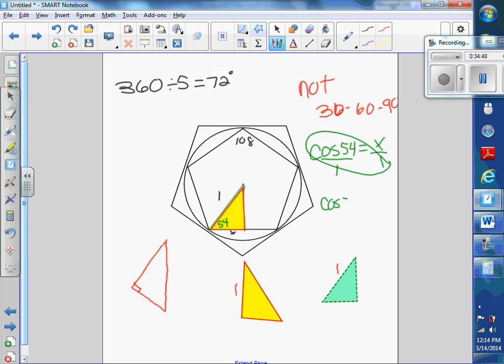Type it in. It should be about 0.587. Right, I accidentally said one. So this little bit here is 0.58, right? So if you multiply it by 10, the perimeter of the inner pentagon, with 5 points, is about 5.87. Wait, you need to double it, because x is half. Okay, time out.